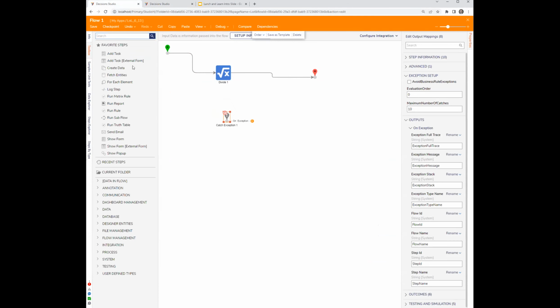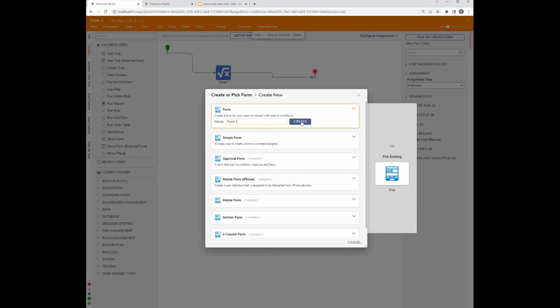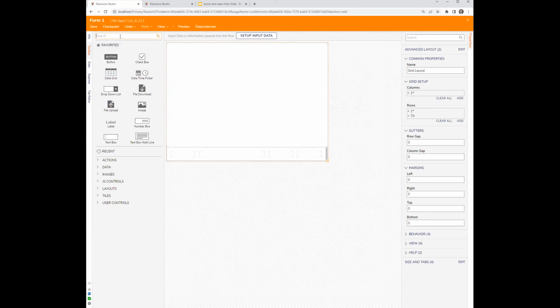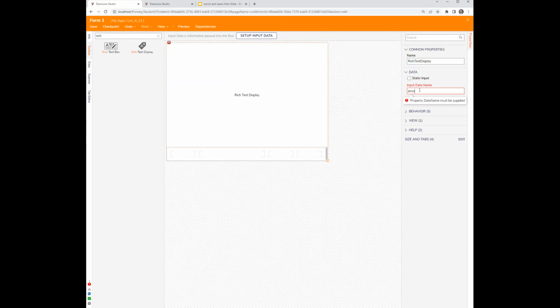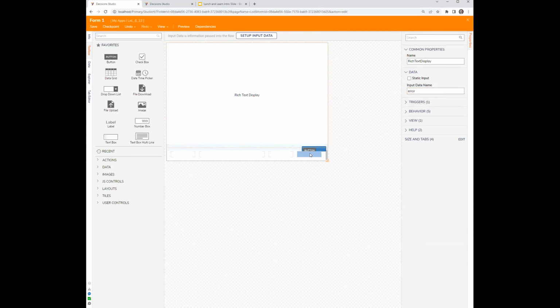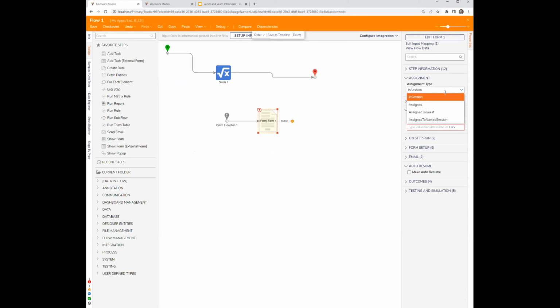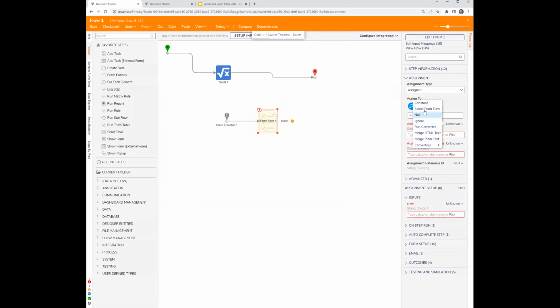And here I'm going to put a form. Now, a lot of the standard way that we might handle this is to create a brand new form. We have an exception handling module that we can send over to you. I'm going to search for rich, find a rich text display, name this thing error, and put a button on this form. Now I'm going to assign this form to the administrators, and give it some garbage assignment name and assignment action name.